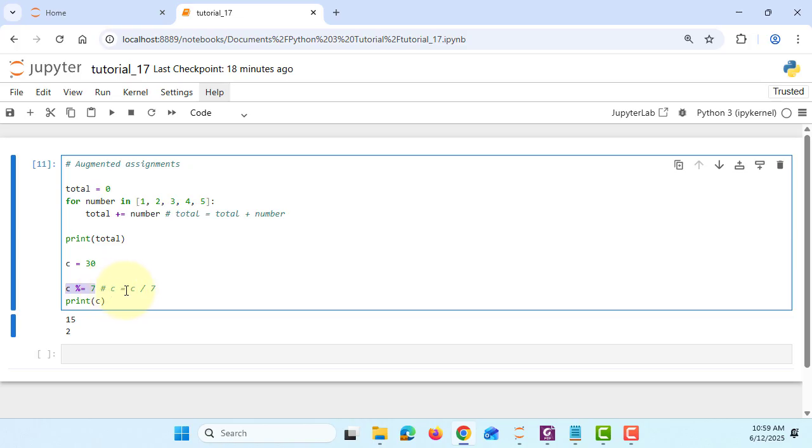But at the beginning, maybe you prefer to write the full expression. Then once you get used to it, you can say it that way. When the name of the variable is the same on the left-hand side and right-hand side, based on your assignment, that's why I say augmented assignments. Based on assignments, the left-hand side and right-hand side have to have the same variable name.